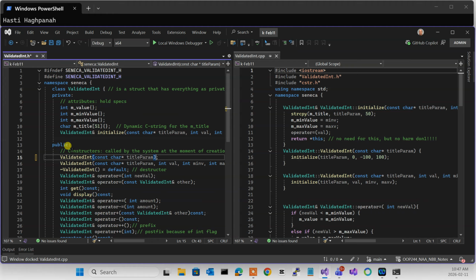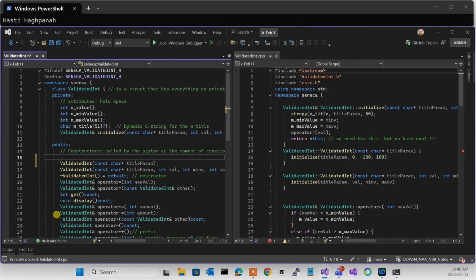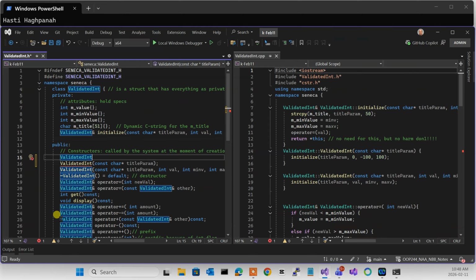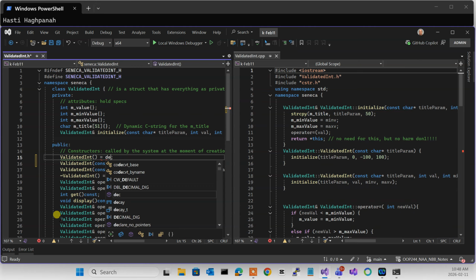What you can do is this. So I can make the default constructor. One way is to actually create the validated int, and actually implement it and do the string copy in there, okay? So I could actually implement that thing and do a string copy. So if the people don't put anything over there, it does whatever it's supposed to do, okay? But another way is to set this to default.